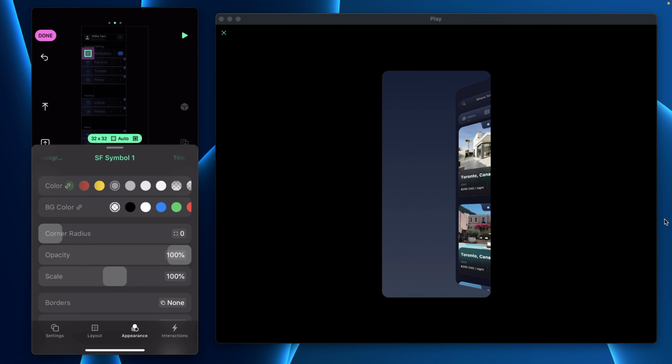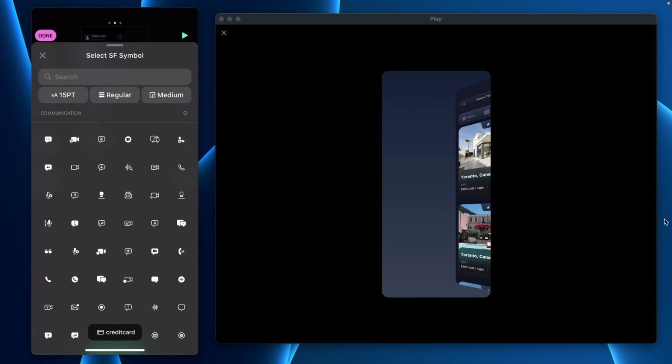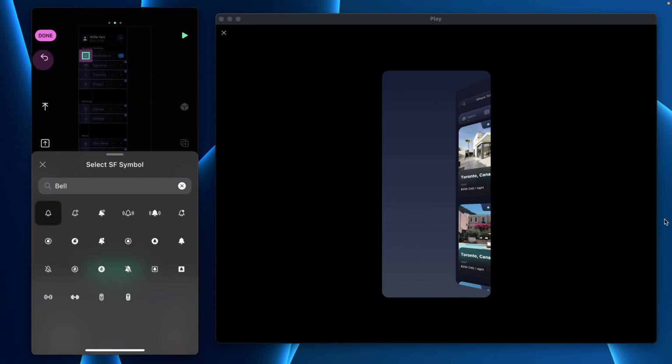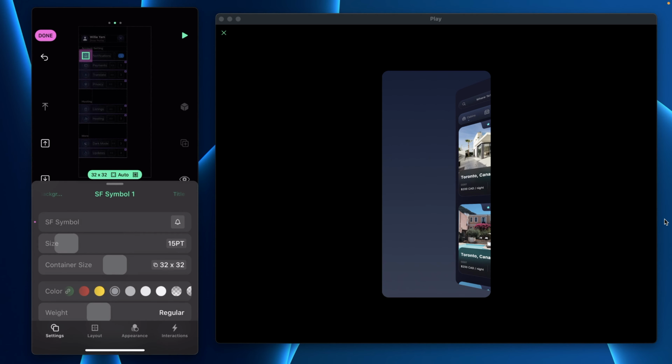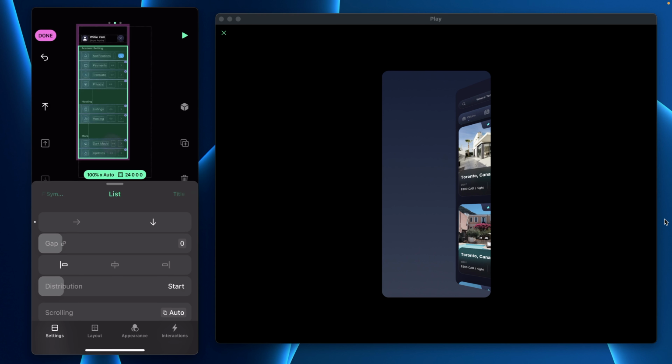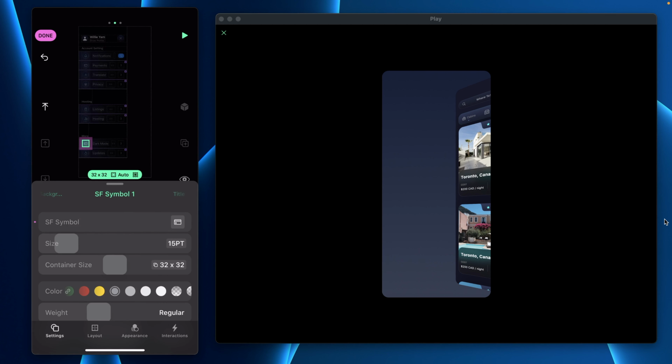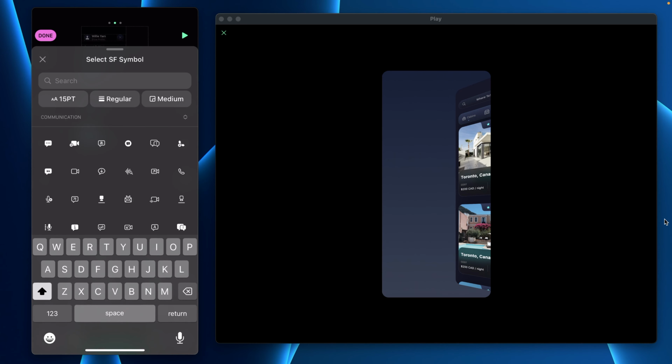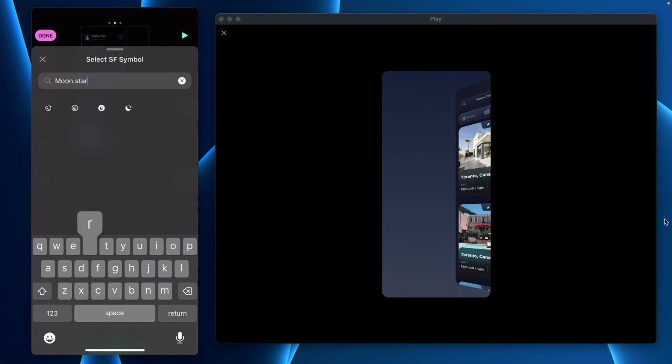So let's set the icon back to the bell. Similar to the notification button, the dark mode one does not have an arrow. So select the dark mode menu, detach instance. Let's put back the SF symbol to the moon.stars.